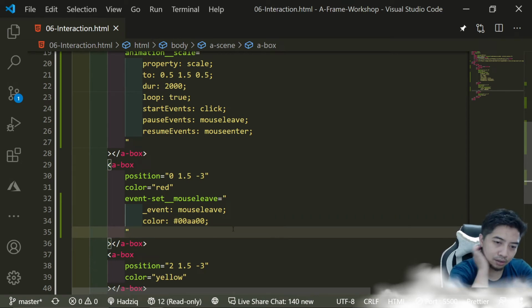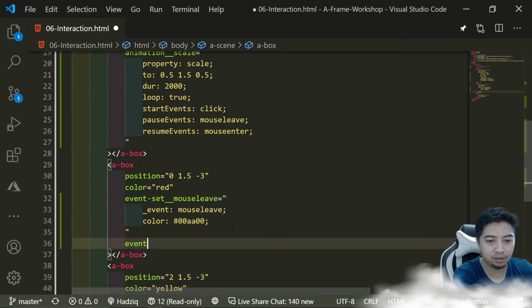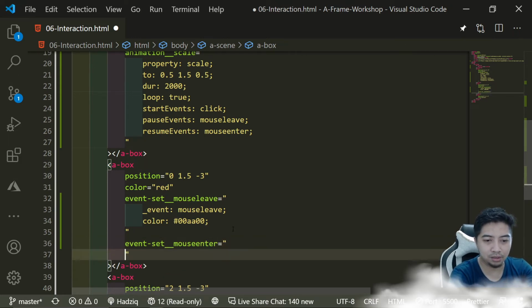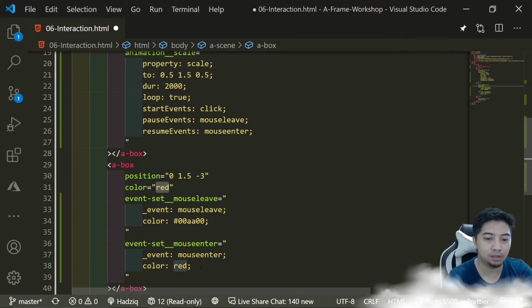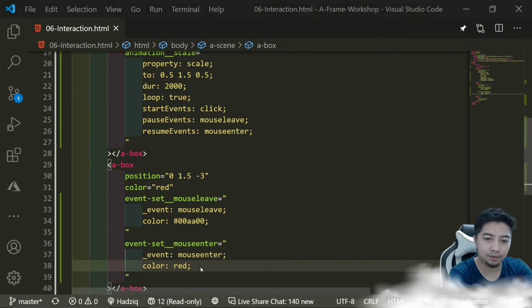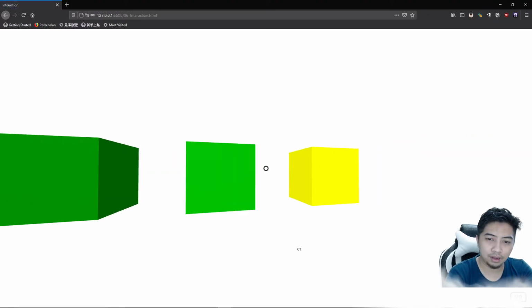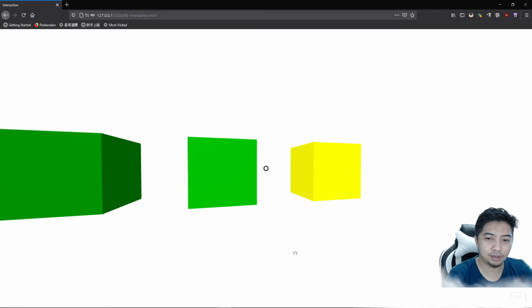Now let's create another component, event set mouse enter. If we enter the box, something like this, mouse enter, let's change the color back to its original color, which is red actually, right? This one is a red color. Okay, it works, right?